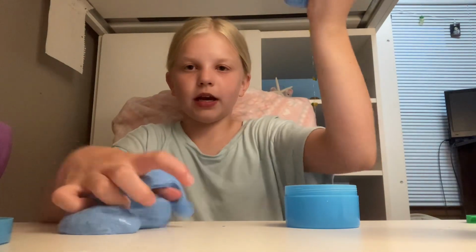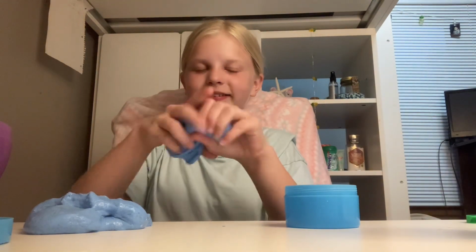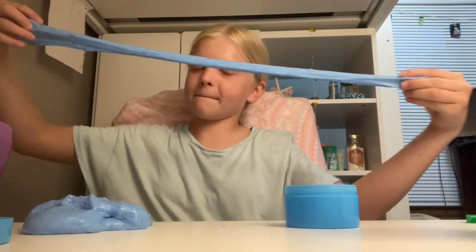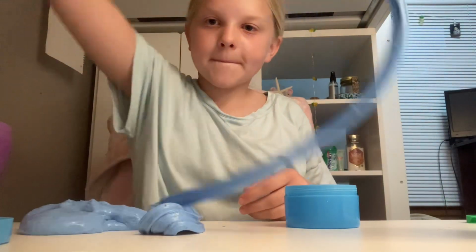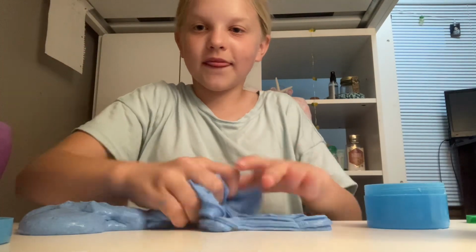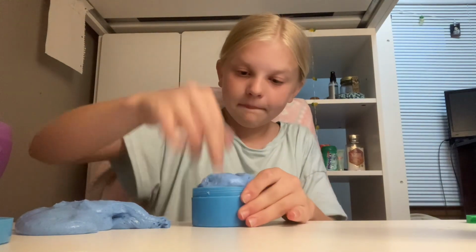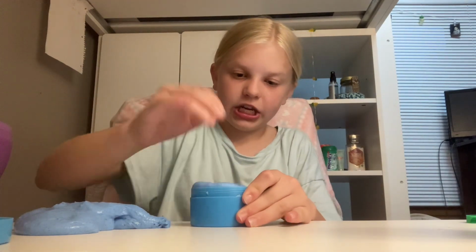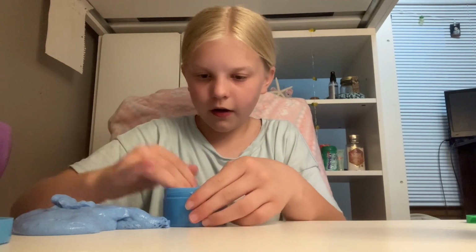First, we're gonna split it up. Hold on, let me do a little swirl with this one. It's tiny. That was not that good because that thing was in my way, but yeah. Let's put it in here. Yeah, it's not gonna all fit in here. But, oh well.